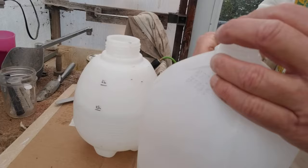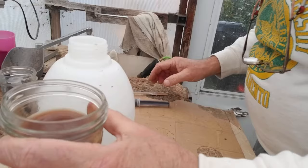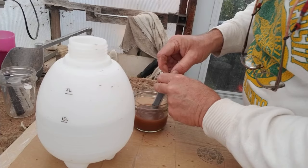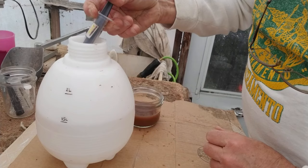So now the first thing I'm going to put in is my extract. We did this in the half pints, and the reason why is because once you open these things up, once they've been unsealed, we store any excess in the fridge. We did a video on how to make it and how we seal them up. What I want to make certain is that this is mixed up pretty well. It looks like it. And we're going to put in 5 charges of this. Each one's 12 milliliters.